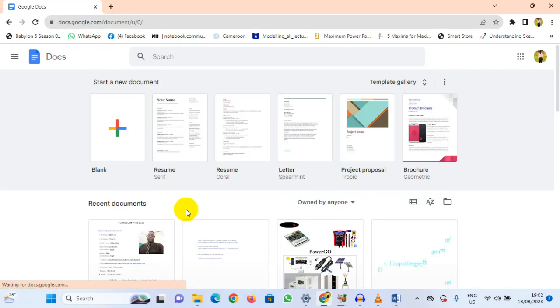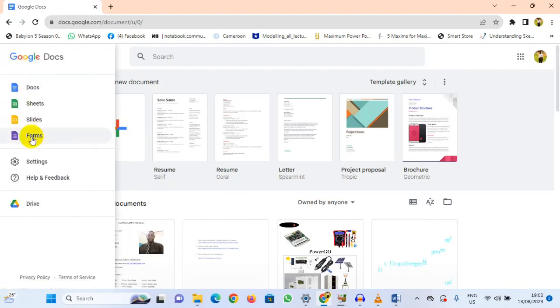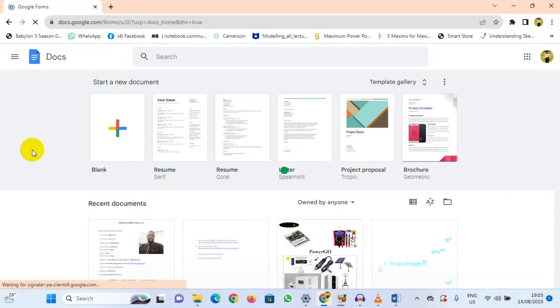Typeform is not a free tool. So you'll be asked to buy an account. Now, since we are struggling to minimize costs, we cannot go and start buying accounts because we want to create a questionnaire. So that is the reason we are using Google Forms, which is somehow free. Yes. So we click on forms.